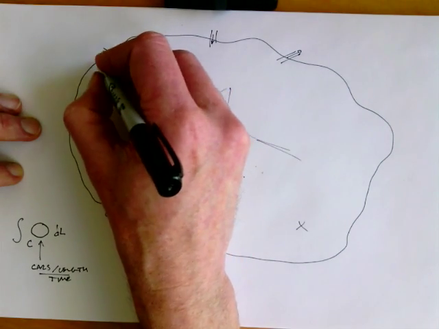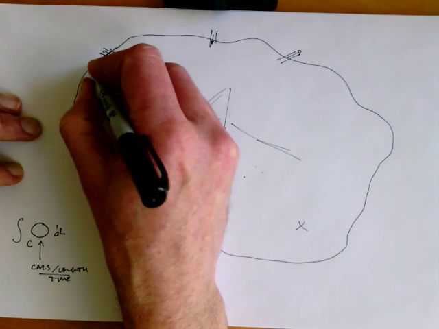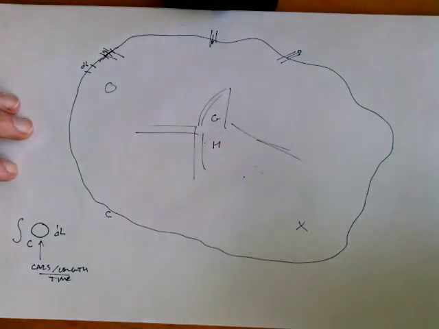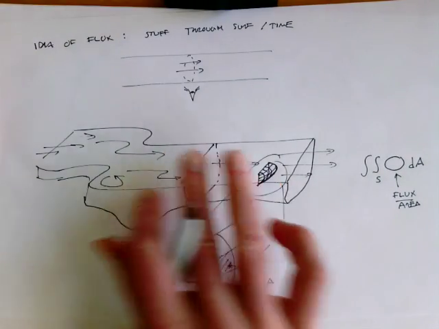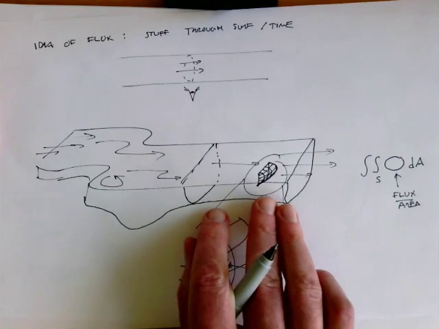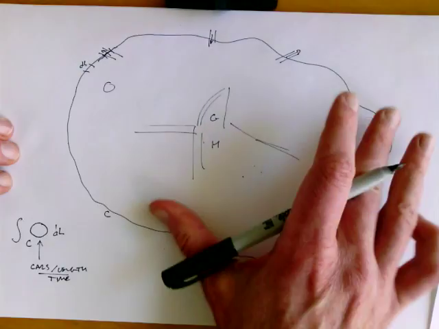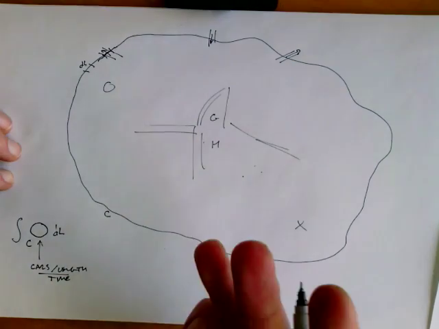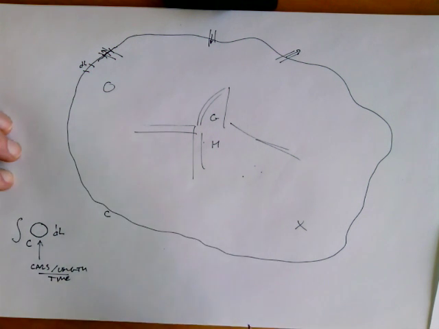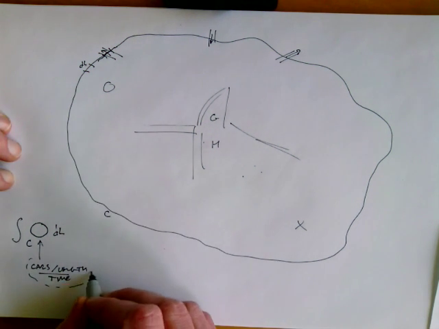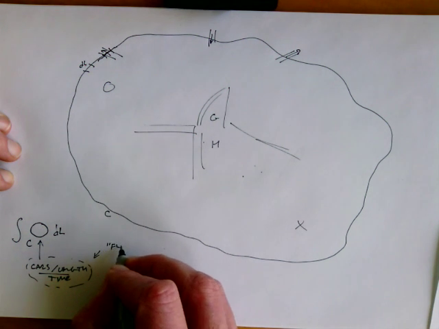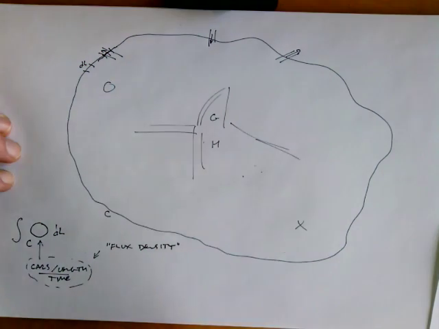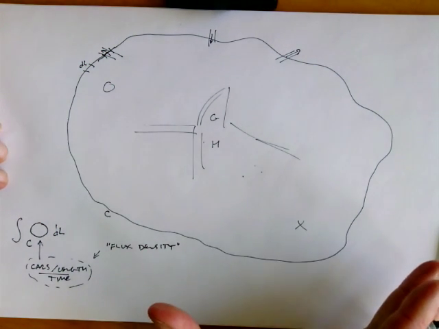So I'm going around this surface, and at each point I'm asking how many cars are passing through this dL, how many cars are passing through this dL, and so on. Right? So whether I'm talking about a two-dimensional surface embedded in a three-dimensional system, or a one-dimensional surface, a line embedded within a two-dimensional space, in both cases it makes sense to talk about flux by adding up something that you might think of as a flux density along that contour. So that's conceptually what we mean when we talk about figuring out flux.